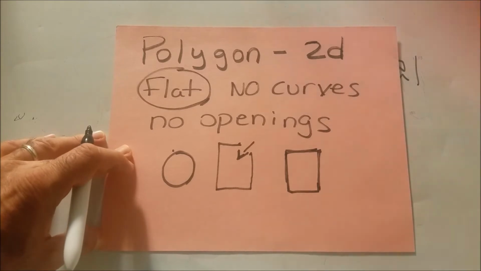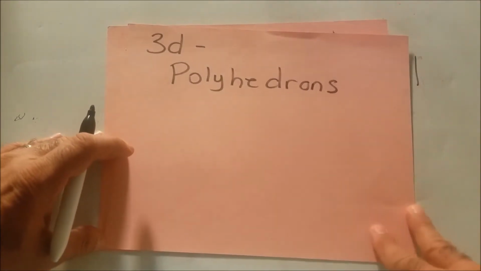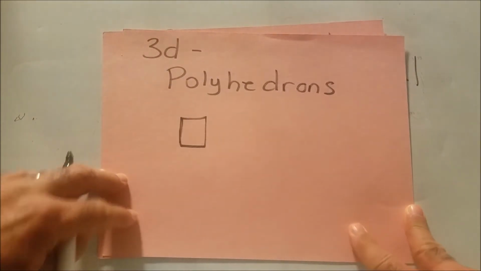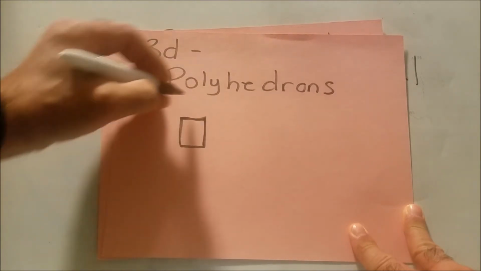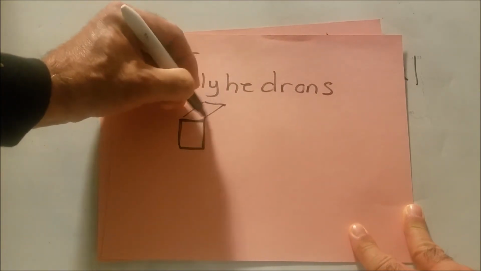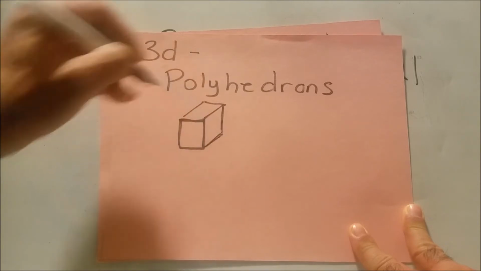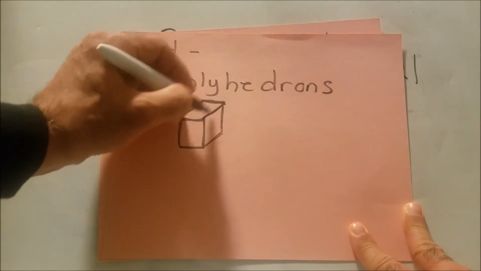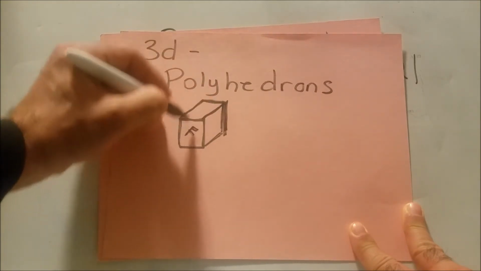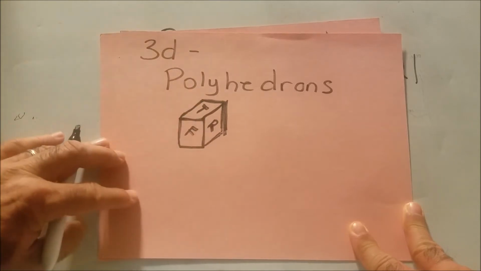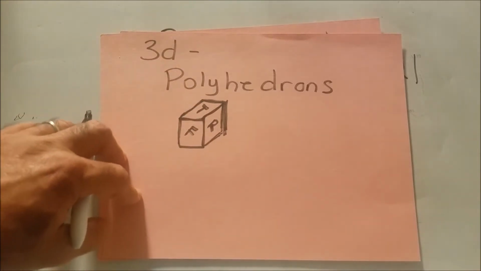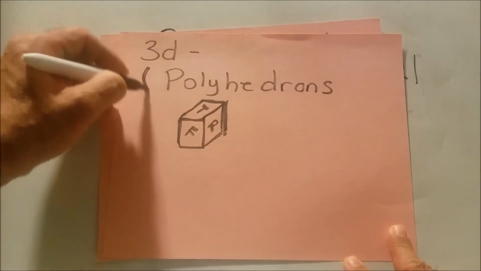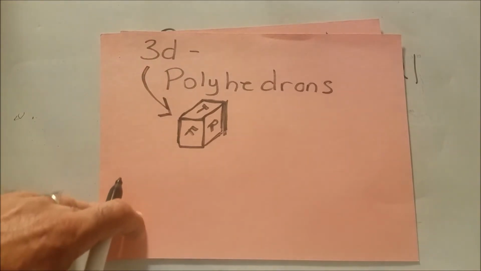But polyhedrons, that's what we're going to talk about today, polyhedrons. Polyhedrons are three-dimensional. So, for example, there's our two-dimensional rectangle. And if we make it three-dimensional, well, there it is. We have our three dimensions. So in three dimensions, you can only see three sides. You can see the front, you can see the top, you can see the right. Or you can see the back, but if we're showing the back, then maybe that's the front, right? So that's why it's three-dimensional. We can only see three sides at a time.